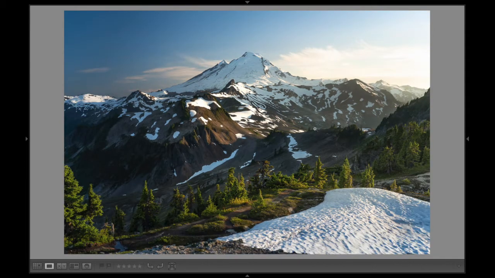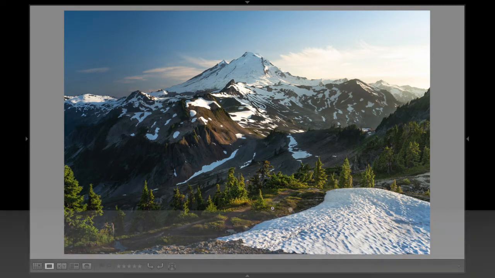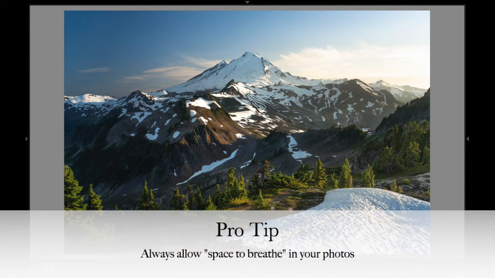So if you have two versions of a photo, choose the one that has a little extra sky to work with, a little extra ground to work with, or you should be shooting your photos in the first place with a little bit of extra on each because a lot of the times it needs to get cut off for frames, for canvases, stuff like that. So I always recommend leaving a bit of extra space anyway.